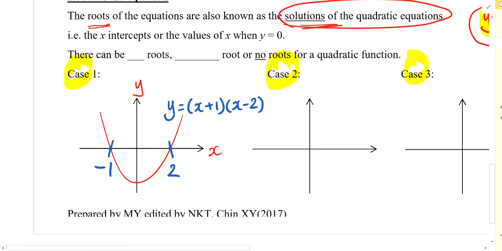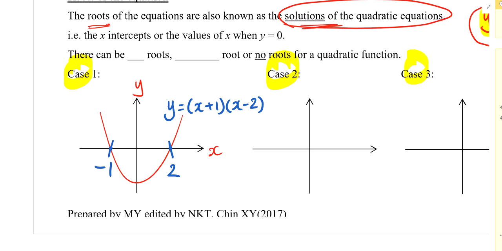Is this the only possibility for a parabola opening upwards? Meaning, must parabolas opening upwards always have two points of intersection with the x-axis? Then what other possibilities are there? Besides 2 points of intersection, how many times can I touch the x-axis? Is it possible that I just touch the x-axis at one point only? What will it look like then? Is it above the x-axis? Yes, okay. What about the minimum point? Where is the minimum point situated? On the x-axis itself, yes.